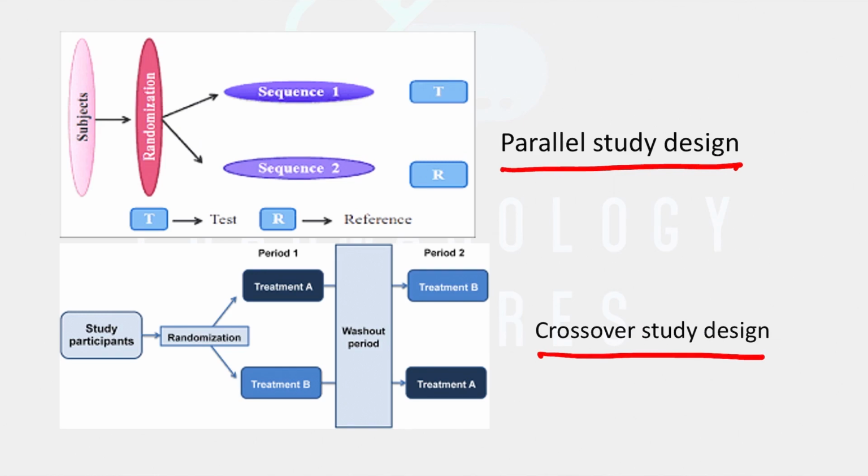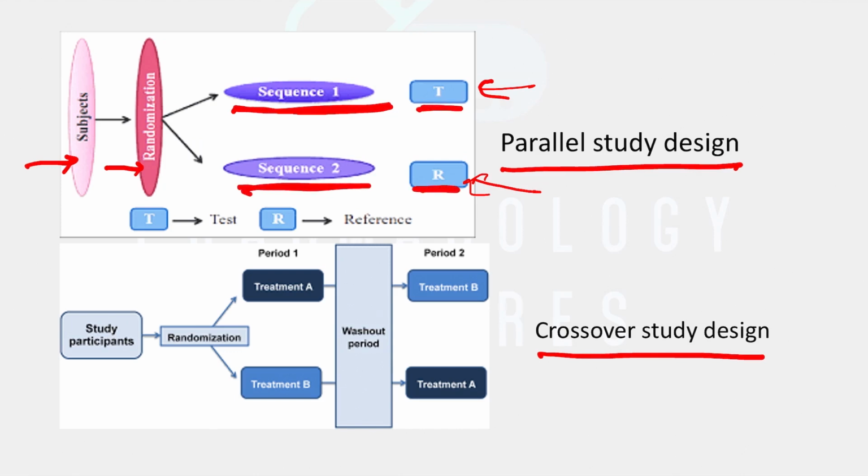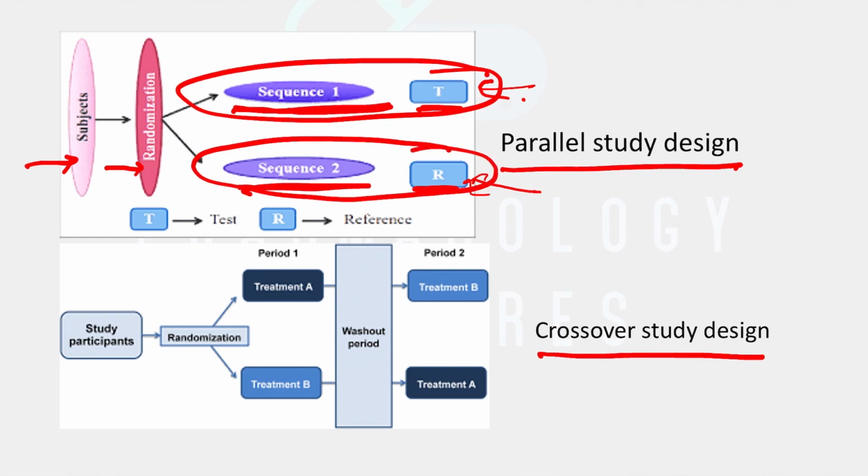As the name suggests, here two groups are there. One group is the test group and another is our control group, right? So in parallel study design, you include the subjects, you do the randomization, we'll see in detail, and then group 1 will receive test and group 2 receives reference or the control. Now you evaluate or compare the results of both and you conclude the study. So here one group receives the test drug, one group receives the control drug, and eventually you compare them and conclude the results. So that is called parallel study design, because you are going parallelly in each group.